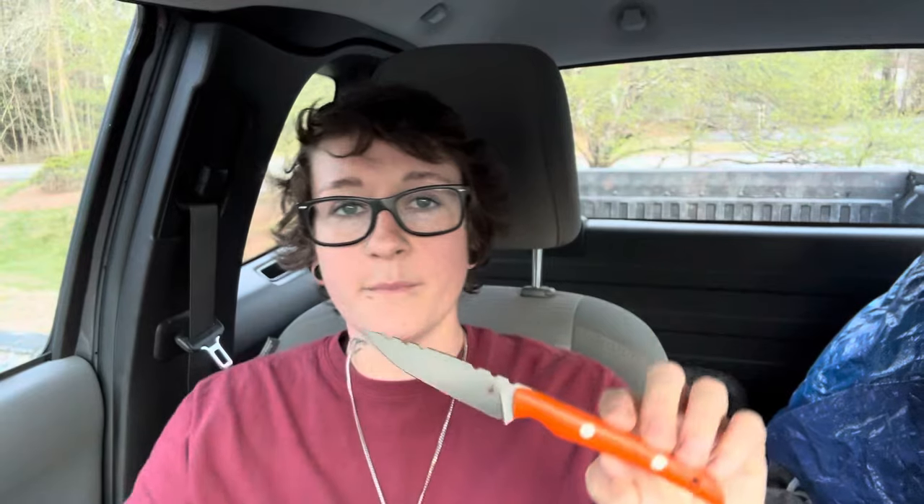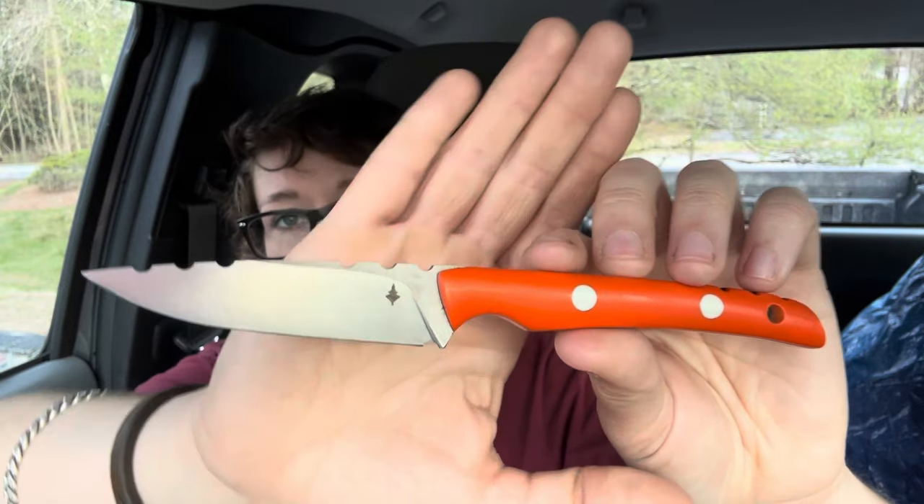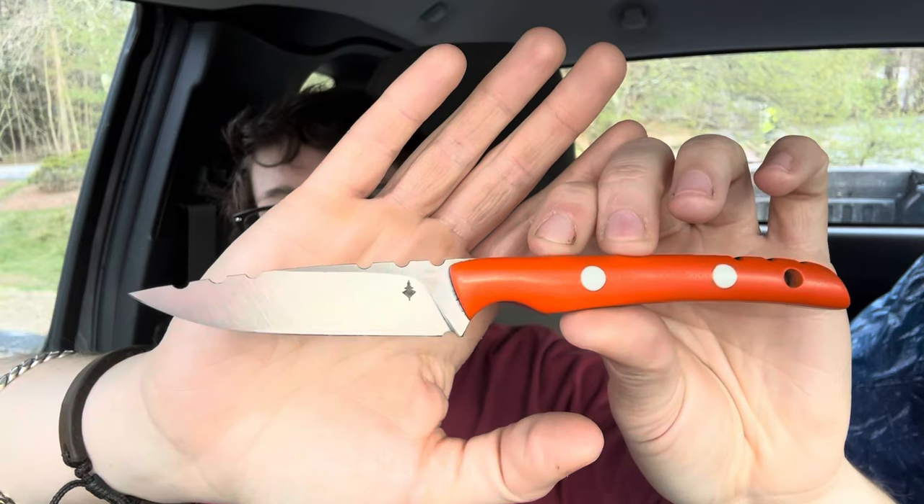We do have another design in the works as well, which I've kind of hinted at. It will be called the Mink and it's a much more full-bodied EDC knife — much thicker handle, a drop point blade, but much wider, super slicey still, just a little more of a fulfilling knife. The dart is meant to be a super concealable little pokey thing, but the Mink — you guys are going to die when you see this thing. I'm so excited about it. It almost looks like a fixed blade Benchmade Bug Out, kind of really minimalistic but filling in the hand, drop point blade, fat slicey blade. I think it's going to be done at the end of next week, so maybe the week after it'll be here and I'll be showing it and testing it. Levi is making those as well.